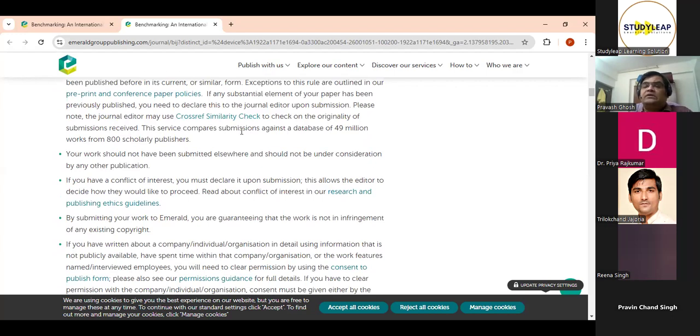Crossref. Crossref gives the DOI. So the editor enters your paper data once it is accepted and the DOI is generated. In a predatory journal, they will give you a DOI, but it will not work. Tomorrow I will show you. DOI given, but it will not work. Which is the DOI website? DOI.org. This is the mother website. Any paper on earth you have published anywhere, if you put the DOI, it must take you either to the paper or to the journal website. So this I will show you tomorrow. This is another sign to catch a predatory journal.